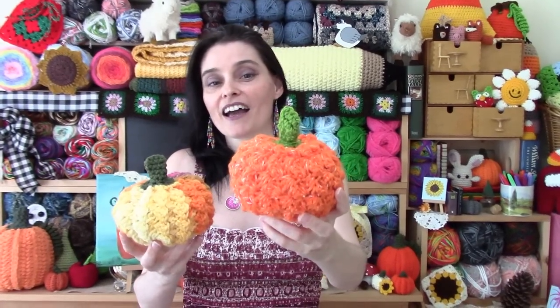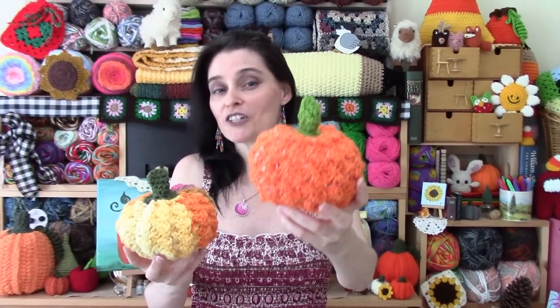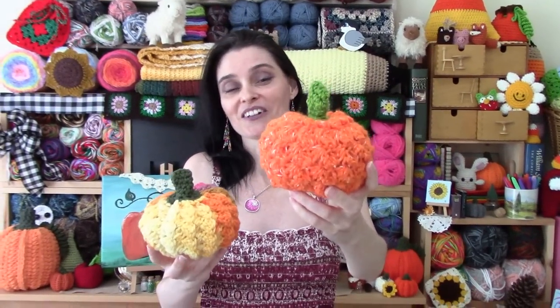Exact same pattern. I used all orange for this one. I overstuffed it slightly so that it's a little more round and chubby when it sits on the shelf. And I did not use back loops only. I just crocheted every row regularly, like I'll show you in the tutorial, because this is the one we're demonstrating today. So you can try the exact same pattern with slight little variations to get very different looking pretty little pumpkins. So let's grab our hooks, we'll grab our yarn, we'll head on over to the craft table, and we will stitch up a falling leaves pumpkin together.